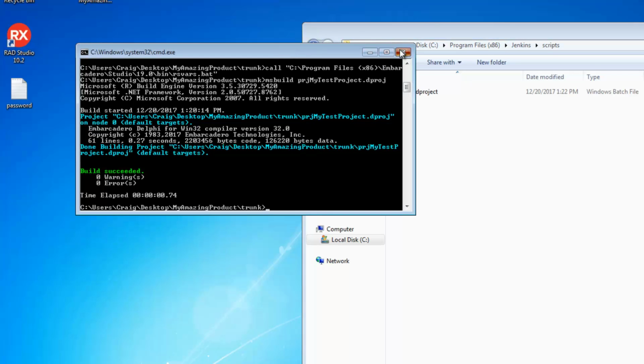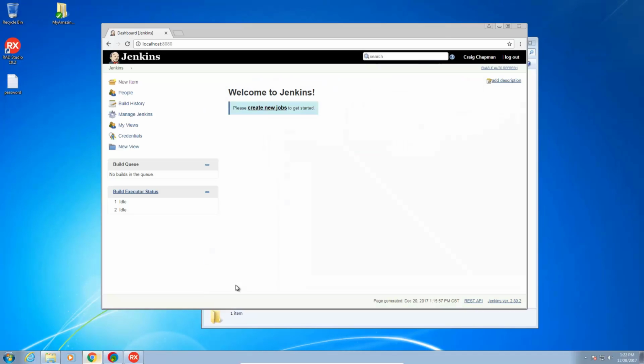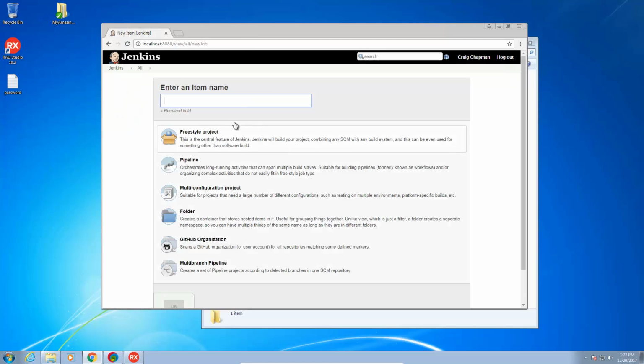So what I'm going to do, let's come out of this command prompt, let's go into Jenkins, and we'll create a new job. Now I'm going to click on new item here, and there is an option in here to create a folder, and I find the folders are quite useful for organizing multiple projects. So I'm going to go ahead and say that we are building a folder called packages, because PKG, my amazing project, is a package. So let's go ahead and create a packages folder, and if we click on OK, let Jenkins do its thing.